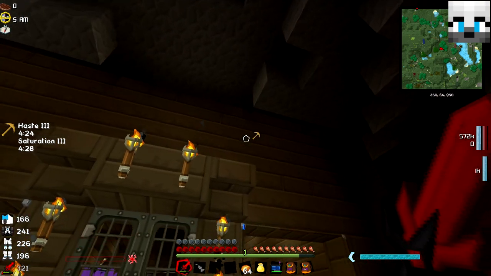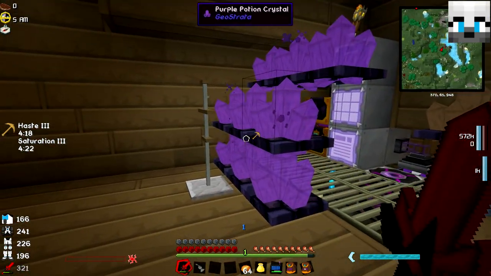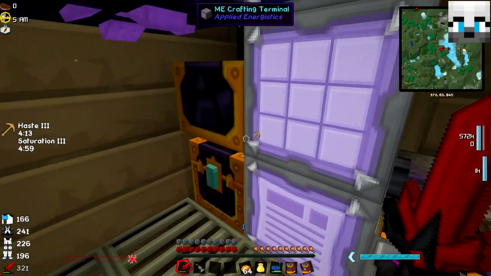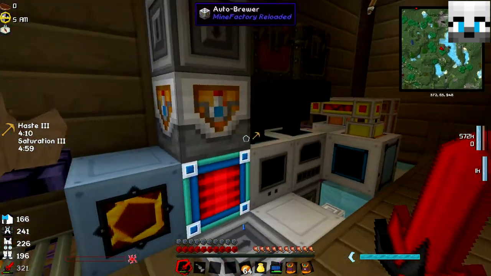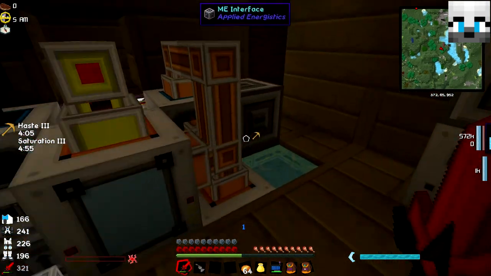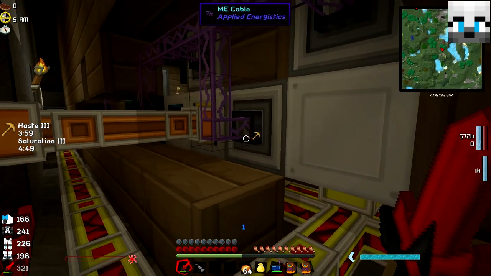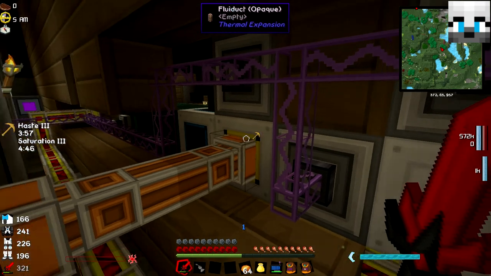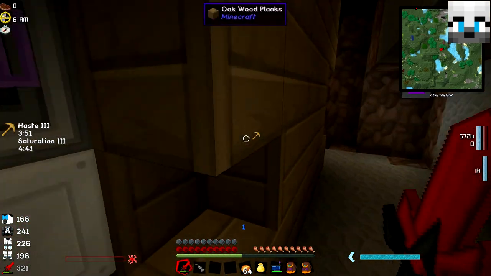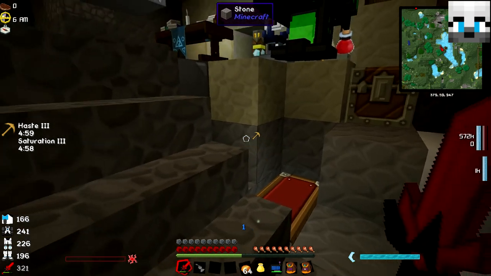This of course is my little hole in the wall base here. These are all experience crystals. I'm sure y'all know all this stuff by now. AE system, basic ender storage and chunk loader. Thermal expansion, all sorts of automated stuff, battery, this back here of course, the induction smelters and all that stuff, destabilized redstone. But enough of that, let's go into the other part back here.